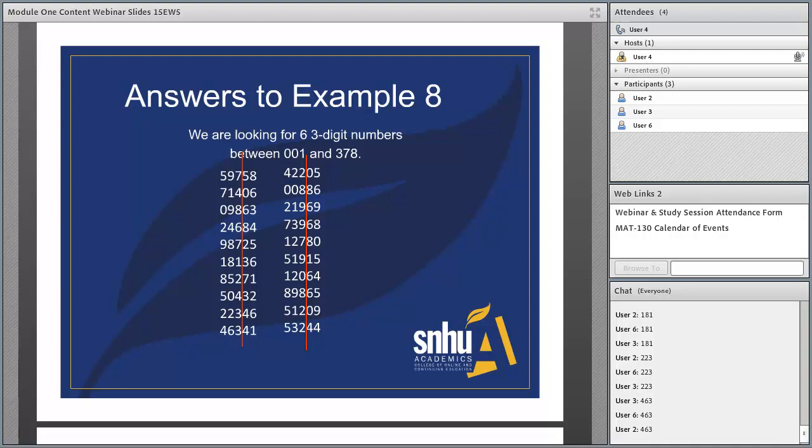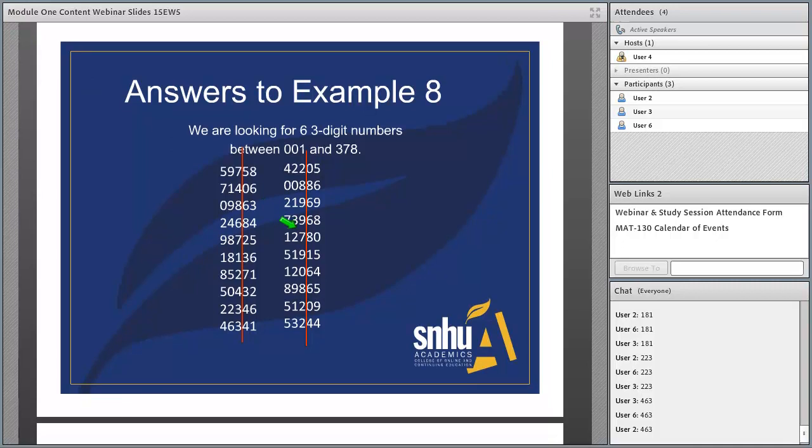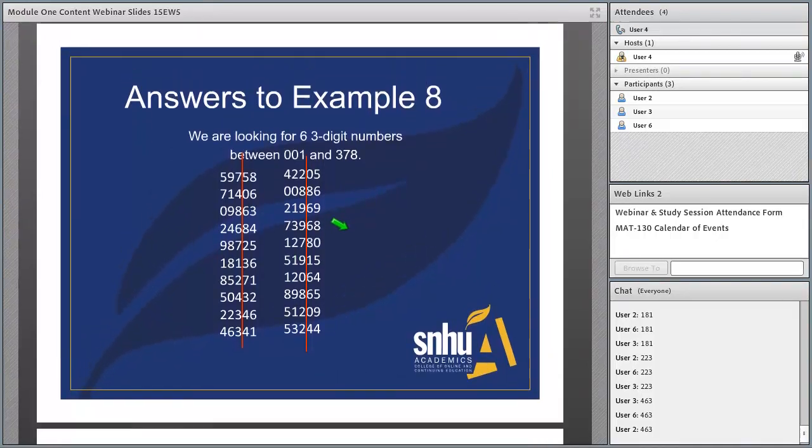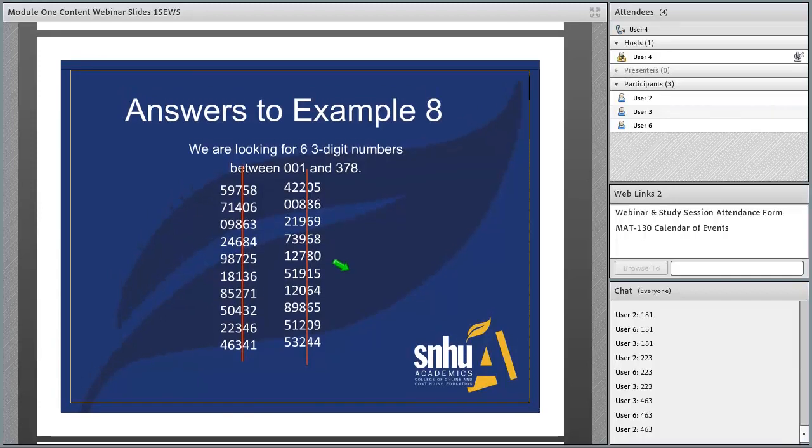And there's actually more than one way to use a random number table. You're going to end up getting a different simple random sample, but both of them are okay. Let's just start, and once we get to the bottom of the column, then I'll tell you the different options. Okay, so what's the first 3-digit number less than 378?